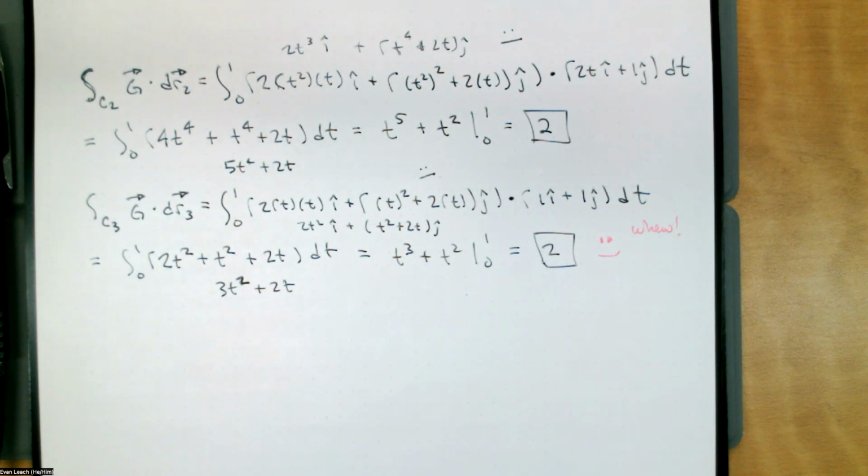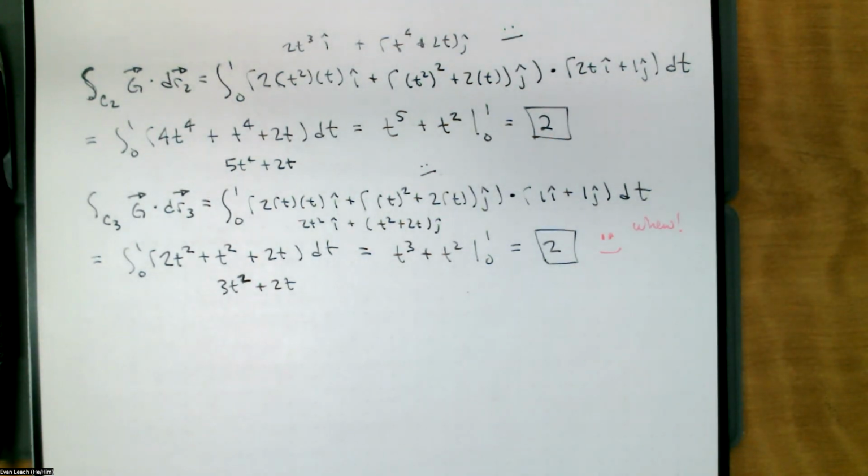So what we want to notice here, before we move on to C4, is that we got the same value. Now that we're using the correct vector field, we got the same value from along our two different paths. Along the parabola path, we got a total value of 2, and along the linear path, we got a total value of 2. Anyone want to guess what will happen if we go along the circular path? Probably going to be the same. At least it was intended to be the same.